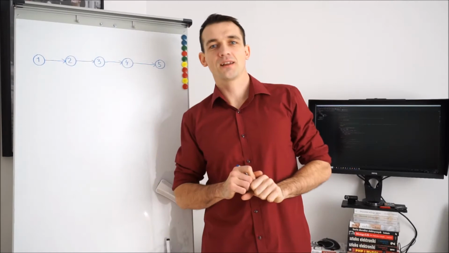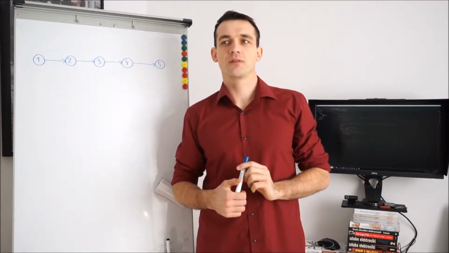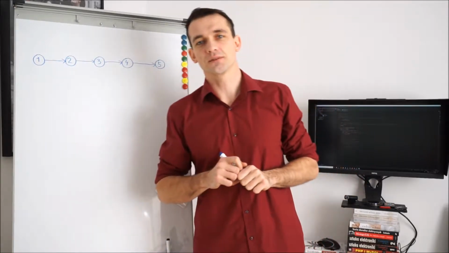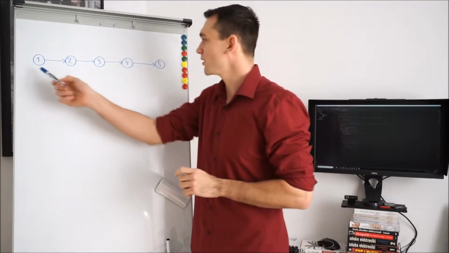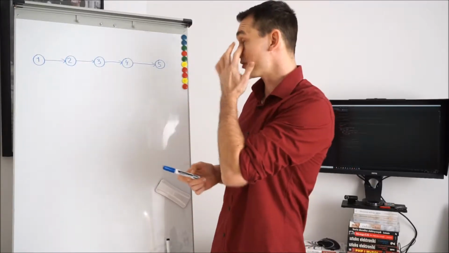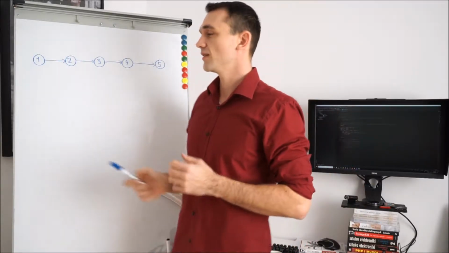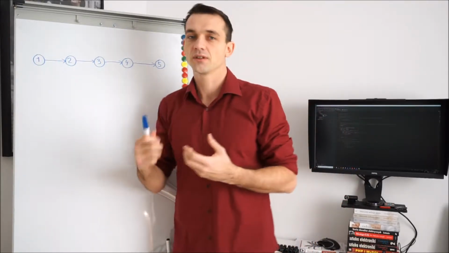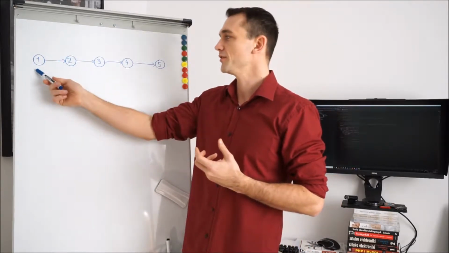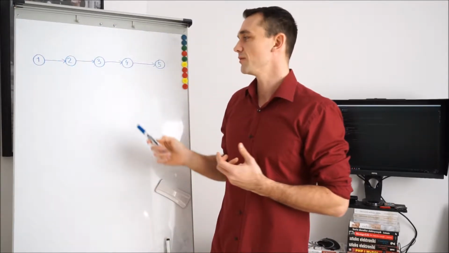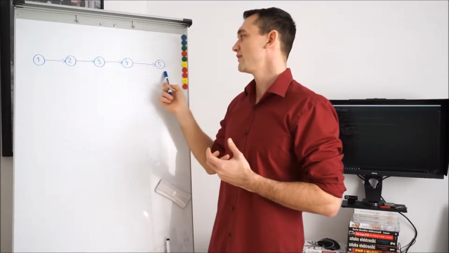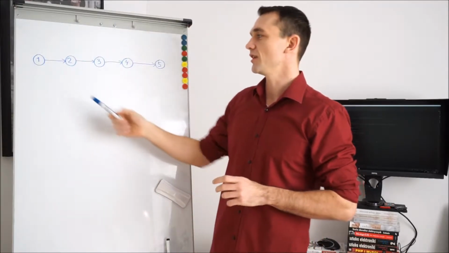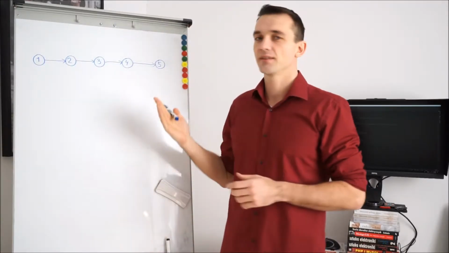Hi, today I'd like to describe how to approach the problem of detecting cycles in a linked list of nodes. So let's imagine a linked list. It is a structure where each element has limited knowledge: it has only a pointer to the next element. So it is a one-directional linked list, because each element points to its right-hand neighbor.